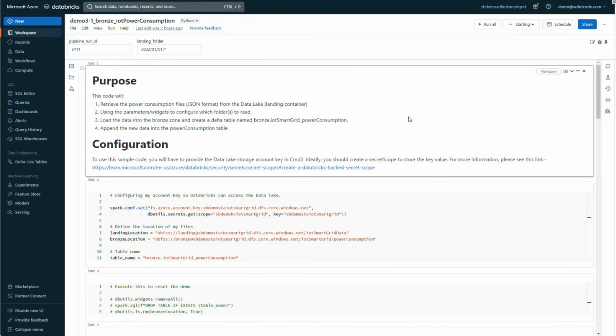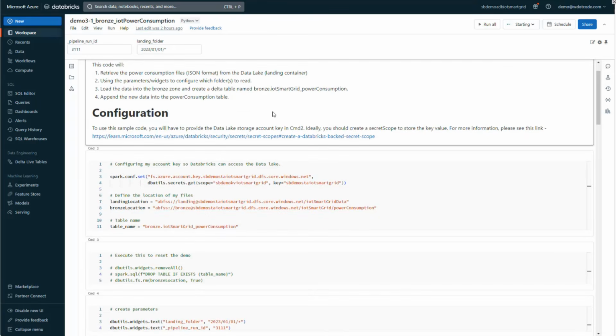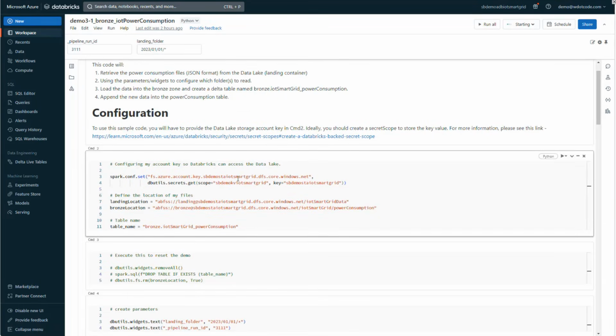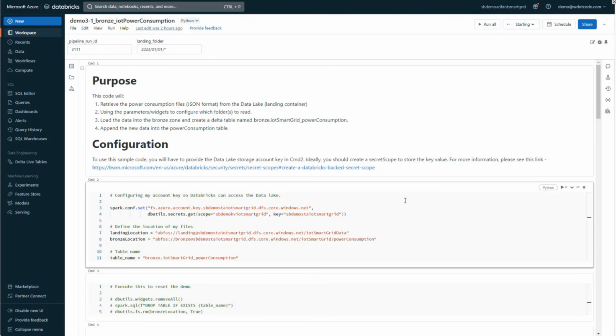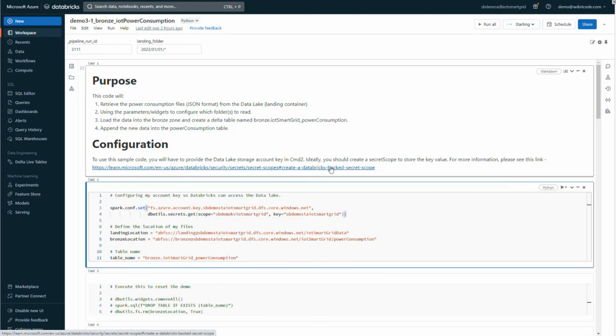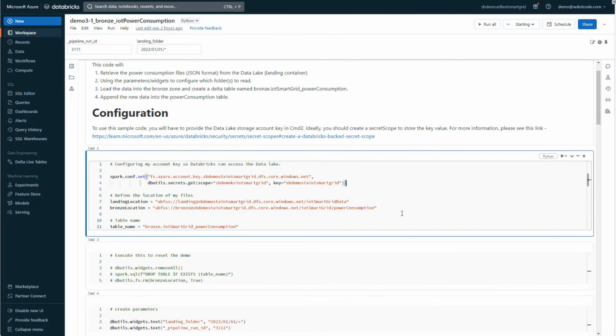As we talked about pretty early on, in the first block here we describe what this code is trying to do, as in the example I talked about earlier. Right underneath it, we talk about how to configure our secrets, which is the password that we use to access our storage. In this case, the landing area and the bronze, silver, and gold storage layers. In this demo, we won't be showing you how to set that up, but please feel free to follow the link in the notebook here, so you can set up the same structure as I do.